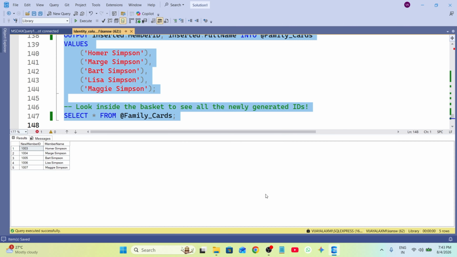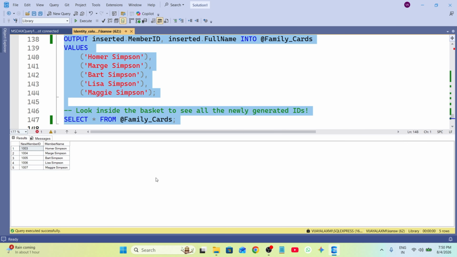So in the result grid, we see all 5 Simpson family members listed alongside their auto-generated IDs ranging from 1003 to 1007. Unlike single value functions, the OUTPUT clause captures data for multiple rows inserted in a single query. It safely intercepted every newly generated member ID and full name the exact instant they were created in the database. And finally, querying @family_cards displays the entire batch of newly generated records in one single table view.